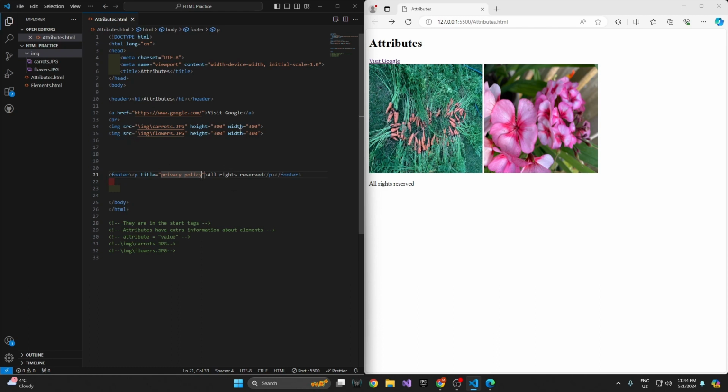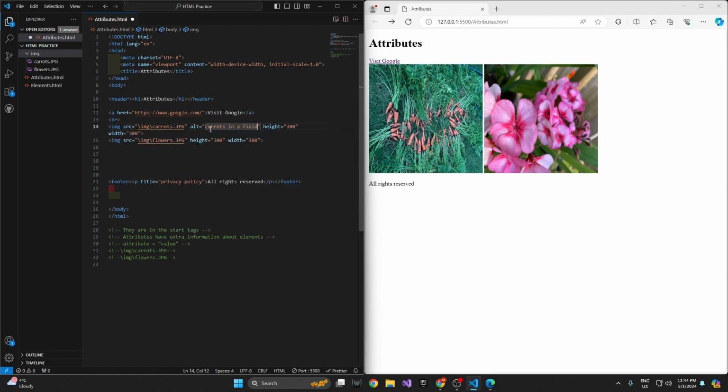Actually, the image tags are usually given an attribute called alt, which is just alternative. It's basically the text description of what your image is. So for my carrots one, it is carrots in a field, and for my second one, we'll just name it pink flowers. What this does is it helps the search engine and the browser see what that is, but also if someone is visually impaired on your website, they'll be able to have that information, for example, read out to them or explained as to what it is. And yeah, that helps. All right, let's move on.